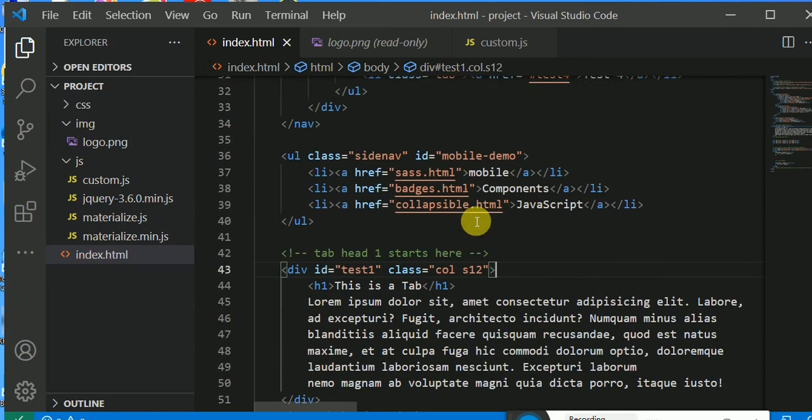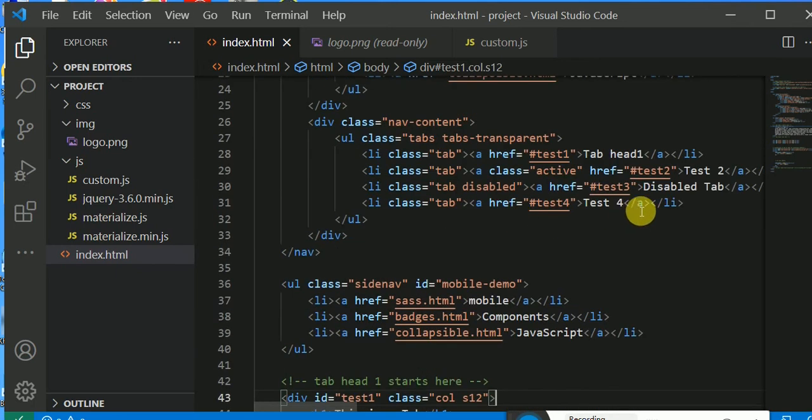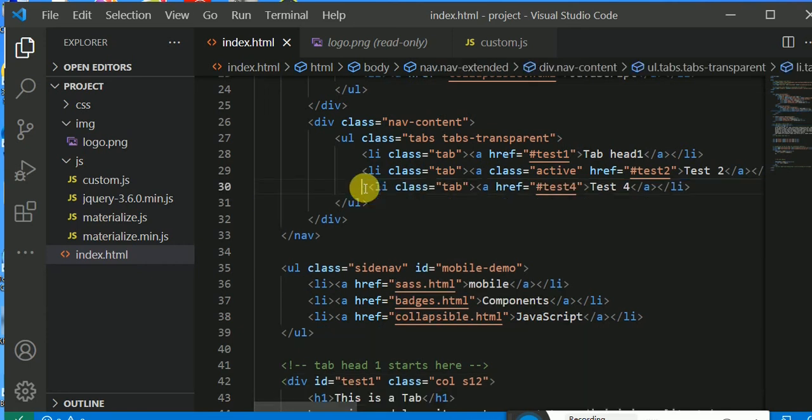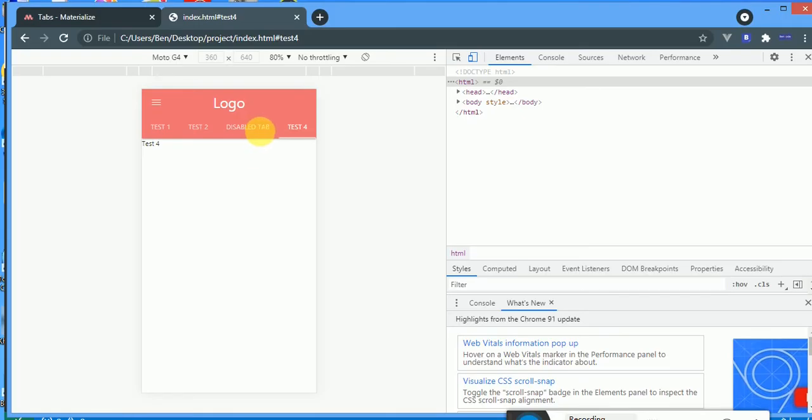You know that there is one that says disable tab, which I don't really need. Anytime you want to disable a tab, just come to the li, the class in the li, and put this disable. But I don't need this one, so I remove it. Back to my code, look at what I removed, this disable tag.